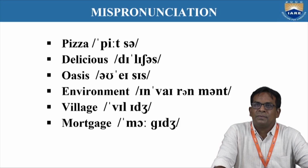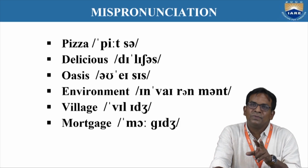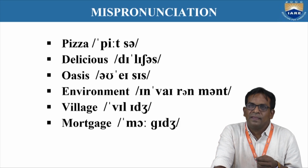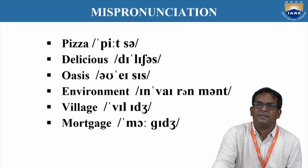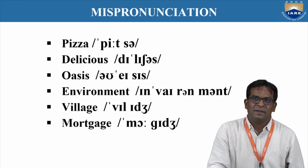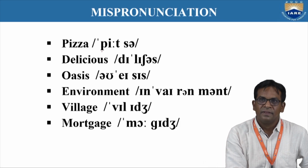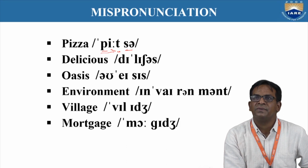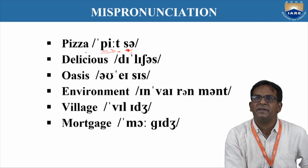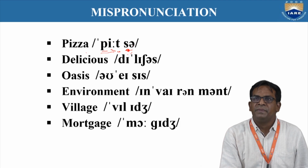There's a P-I-Z-Z-A. Everybody knows that word. But how do we pronounce? Also, Indians tend to pronounce, if there are two same letters, immediately they start stressing. We should not stress. Even though there are two same letters, Z-Z-A, we have to consider as one. Many people pronounce pizza wrongly. Phonemic transcription is already there. This is P, E, this is T, Pete, and S, pizza. There is no Z sound. Zip, that is Z. But here, the sound is Sa. The spelling is different and the pronunciation is different. Pizza. Be careful when you pronounce that.